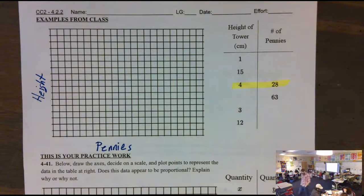We need to finish our table first. So if it's 4 and 28, what would go with the 1? Yeah, 4 goes with 28. What goes with the 3? Then I'll fill in the rest of our table. We pulled out our multiplication table to look at the sevens. That's a good idea. So if 28 goes with 4, what would go with 1? So make sure we're working together.